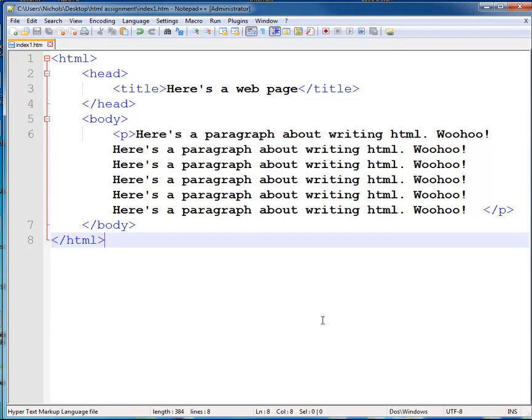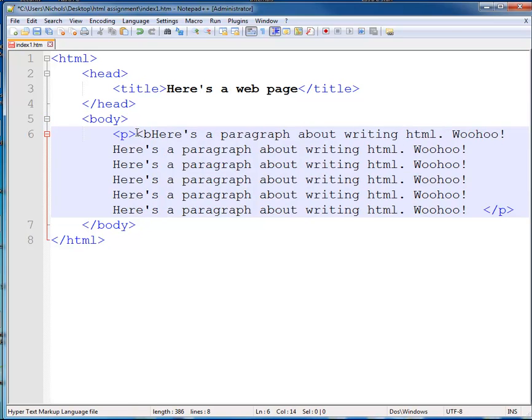All right, so having said that, we are asked to make text bold, underline, and italic. Okay, we could bold, underline, italic the entire paragraph, or we could do pieces of the paragraph. So let's do pieces of the paragraph. We'll just do this sentence. So what I'm doing right here is placing my cursor inside the paragraph tag, but to the left of the text. And I simply put in the tag B.